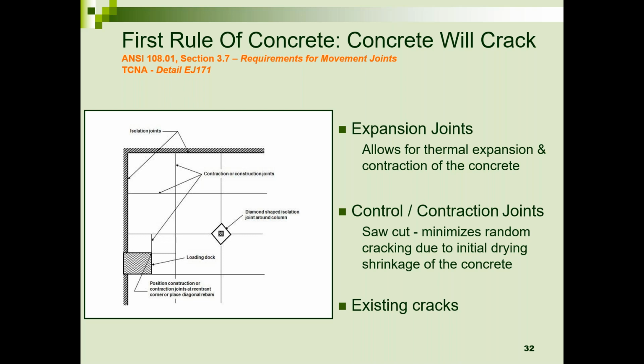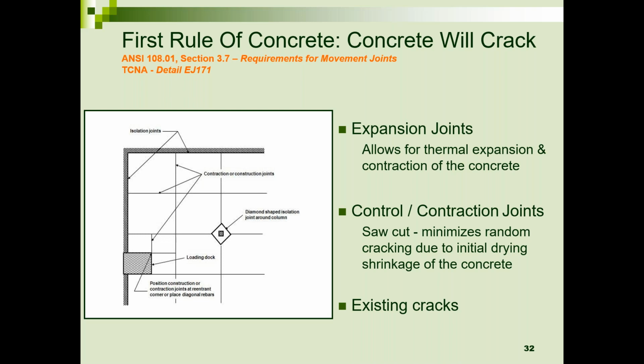I'd also like to talk about surface prep as it relates to joints in the concrete. The concerns we have with concrete, typically, are expansion joints, which allow the concrete to expand and contract in response to temperature changes. We also are concerned with control or contraction joints. These, for today's presentation, are saw cuts that minimize random cracking as that concrete dries.